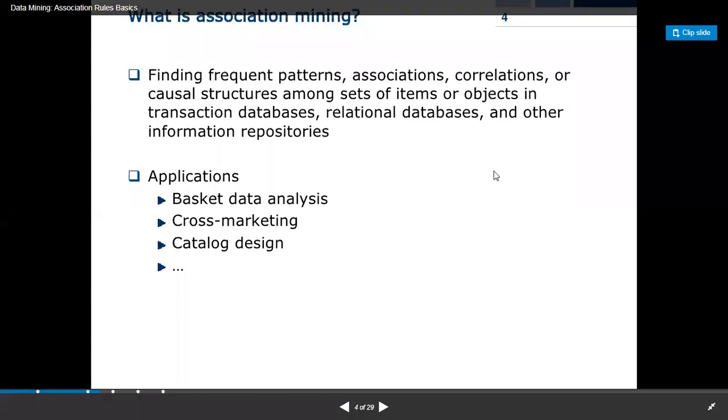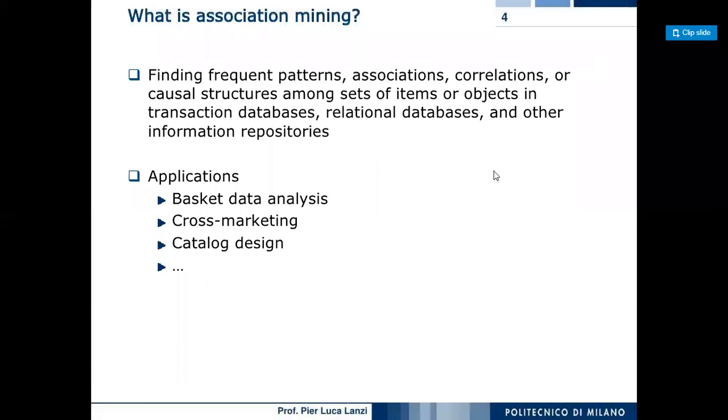Hello. Today we are going to discuss the topic of association mining, data mining. This is a very common rule that is used to associate different strings with each other and find out the meaningful combination. In association mining, we find frequent patterns, associations, correlations, or causal structures among the set of items or objects in the transaction database and other information flow.